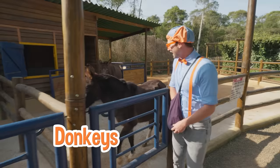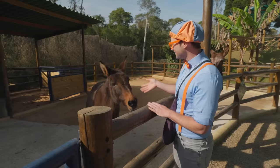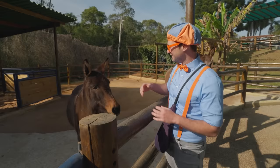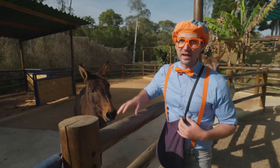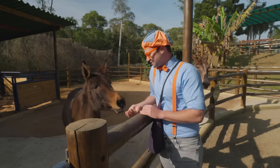Hey! Whoa, are you hungry too? Do you see how big its ears are? Here you go. Do you want a nice snack? What about pets? You like to pet? Did you see how it didn't love to get pet? That's okay. I don't have to pet you. Or maybe he's just pulling away because he's actually hungry. Sometimes they might really like pets, but right now, maybe this one just wants a bunch of food. Yum, yum, yum.